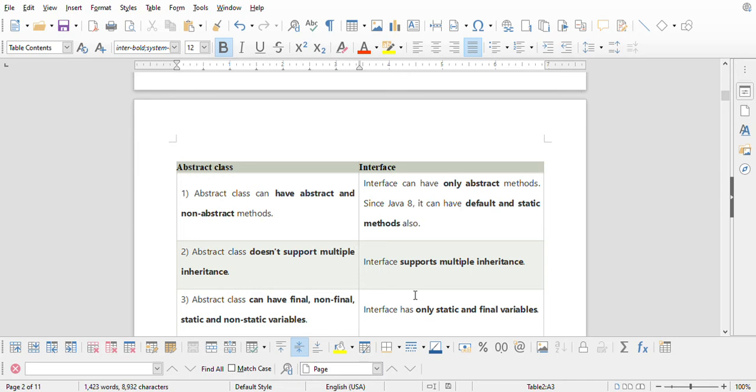You will just provide the abstract methods, and the implementing class of the interface has to implement all the methods. So in an abstract class you will still have some methods that you have implemented, but in an interface you will never have any methods that you implement there.